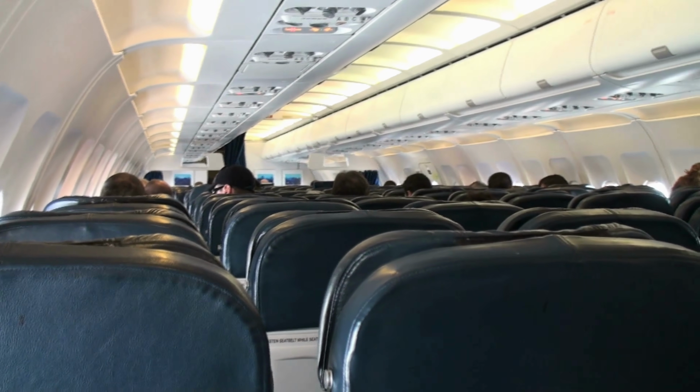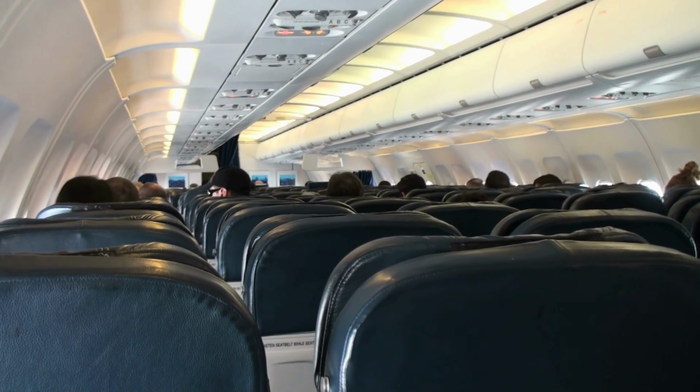During the flight, the captain's gonna give you some updates here and there. He may also say a word like, oh, sorry folks, there's gonna be some turbulence. So turbulence is completely normal. It's basically where there's a little friction between the air and the land. So that's gonna make the plane shake, but it's completely normal.